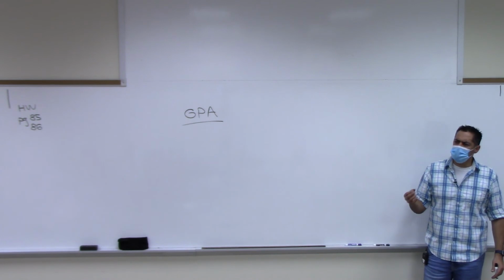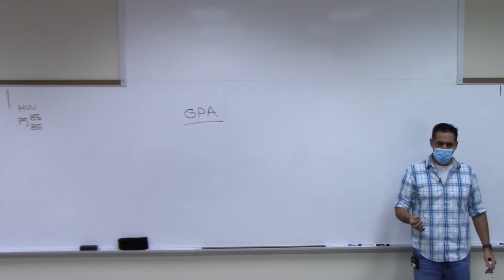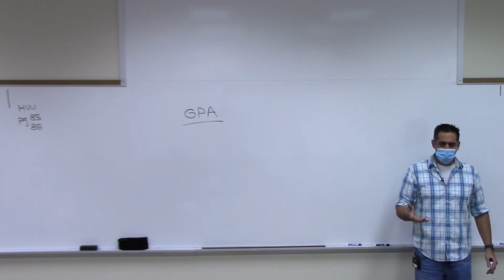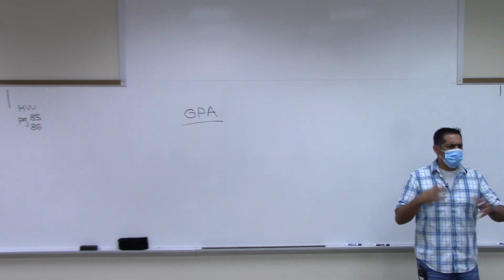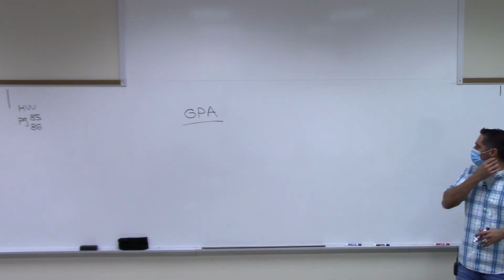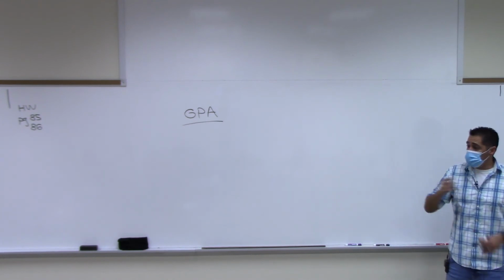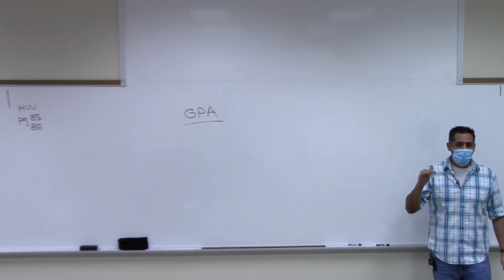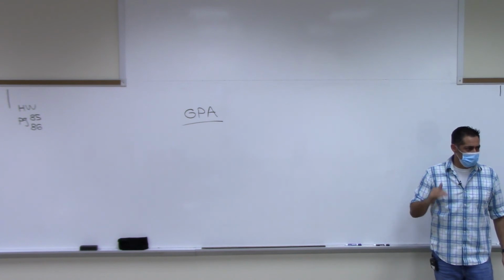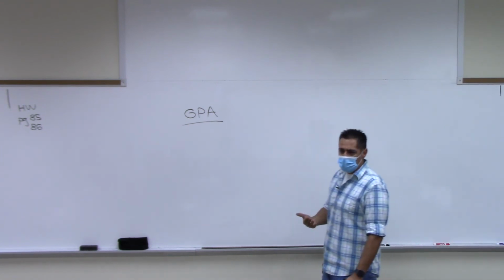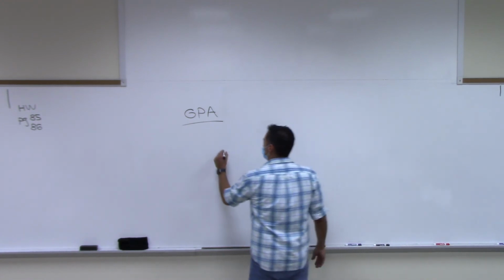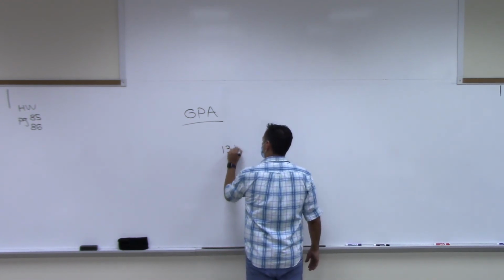This GPA. So do y'all know how your GPA is calculated? Your grades in all the classes added. Yeah, it's something to do with your grades in your classes, right? So I want to explain it to you because I want you to understand how the GPA works, all right? It's an important thing to understand as a college student. So right now you're taking a class, right? This class, and this class is Math 1314, okay?